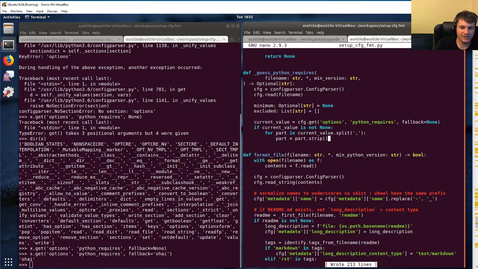So here, I guess if it's greater than or equal to, we'll set that as the minimum. And if it's not equal to, then we'll set it as excluded. And if we see anything weird, then I guess we'll just return.